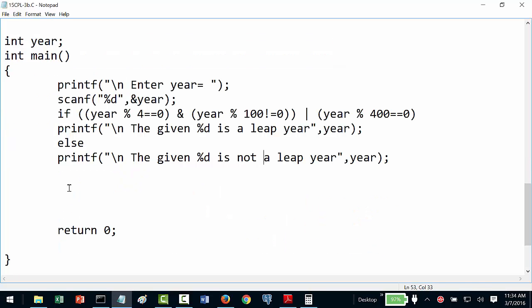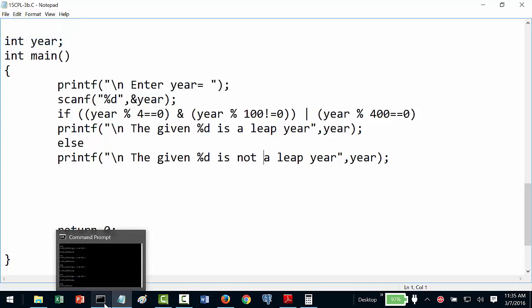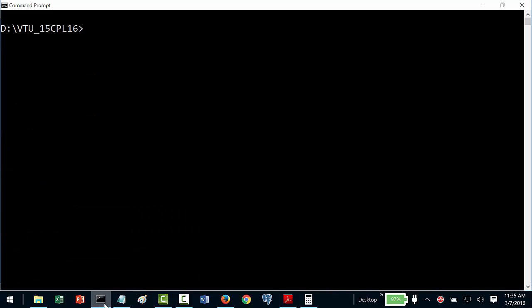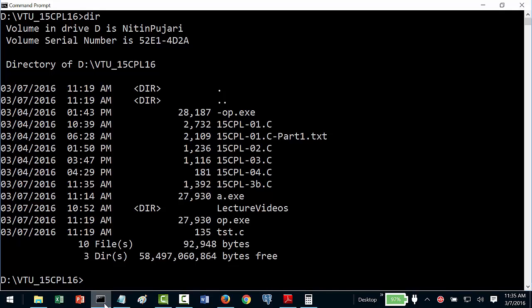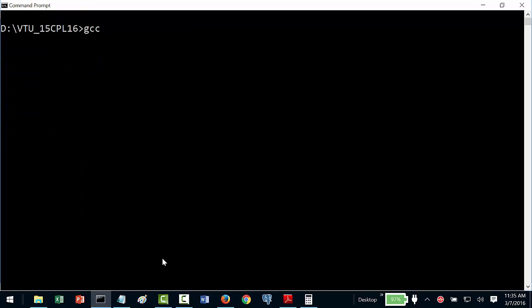Okay, so let us save this code. Let us go back and compile this code. So in our dir, this is our code, 15 CPL, gcc minus o op.